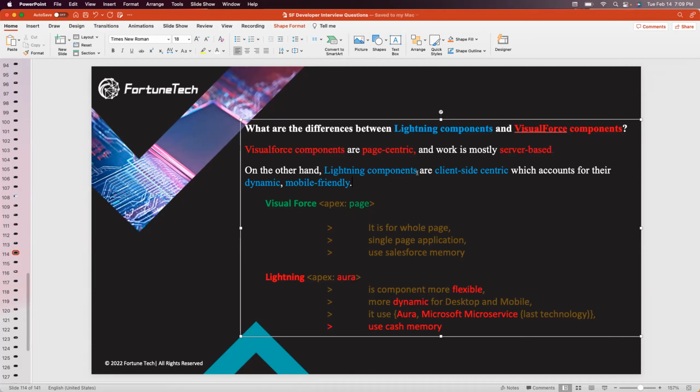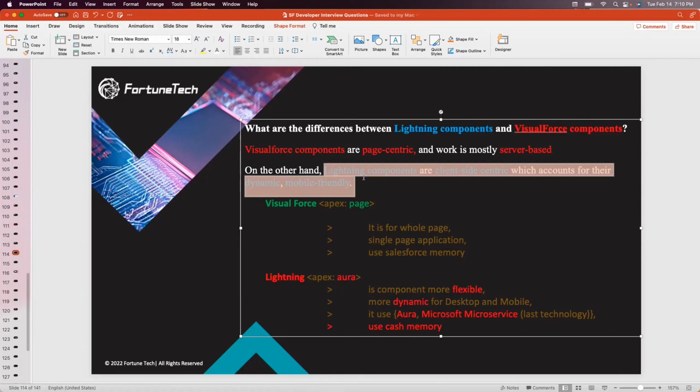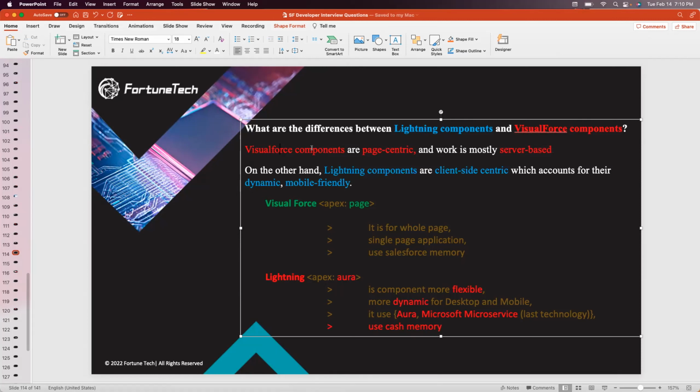Lightning components face the client side because they are trying to provide a component which is very nice and user friendly. And also it can be applicable for the mobile applications. And it is dynamic. That's why most of the time they prefer the Lightning components if you compare with the Visualforce component.